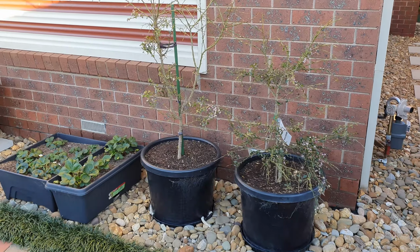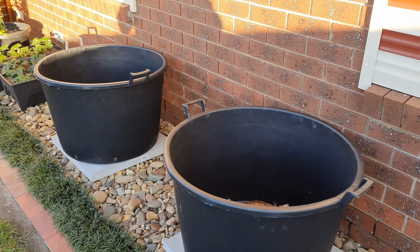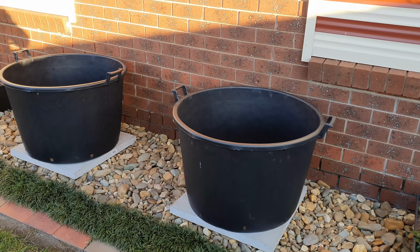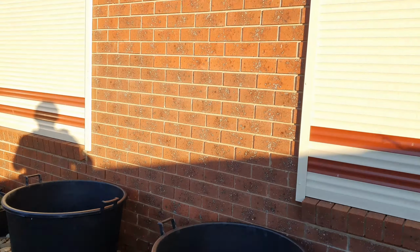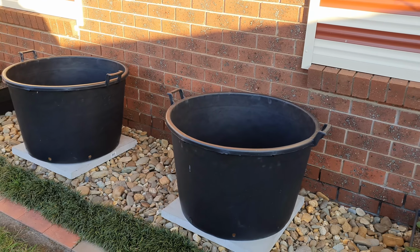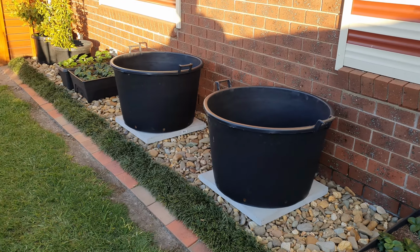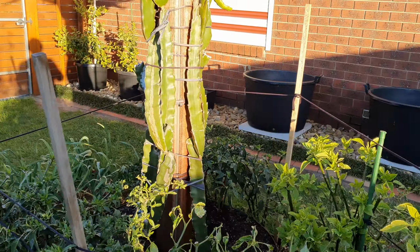So along this north facing wall I've just squeezed in a few things, but these 2 160 litre pots here, they're going to be dragon fruit, because that wall there gets so hot during summer that all night it stays warm, and it's protected from the frost under the eaves there. So I've got the potting mix there, I've got the posts there, I've just got to get around to putting them in. And here's the main dragon fruit on the overkill structure.